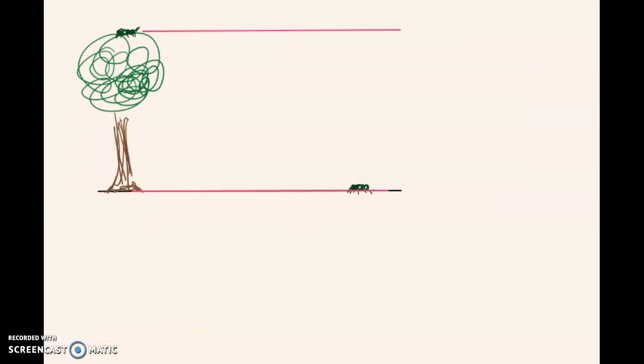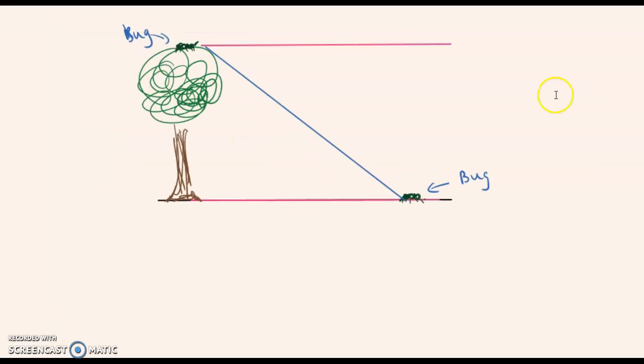So now we move on to angles of elevation and depression. I've taken the liberty of drawing up a little diagram here with a tree and a bug at the top here. So there's a bug here, and this is another bug here. Say for example, this bug was looking straight. He'll be looking along this pink line here. And say he sees this bug on top here and he wants to look at her. Then his line of sight will now be diagonal like this. So let me put in a line. This is his line of sight here, if he's looking straight at her.